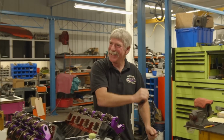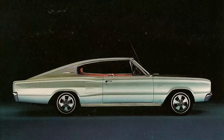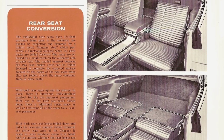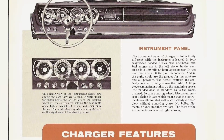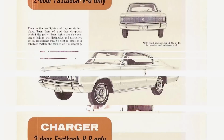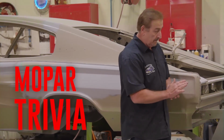The 1966 Dodge Charger was really a revolutionary car. It was luxurious. The interior was even more luxurious: four bucket seats, a fold-down panel that separated the trunk from the main compartment. You could actually sleep in the back of this car. It had an electroluminescent dash. That meant that at night it looked like the instruments glowed in the dark. It was also one of the first cars to feature hideaway headlights. You could get other options if you wanted to pay more, but those were standard.